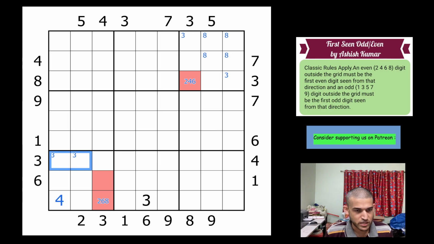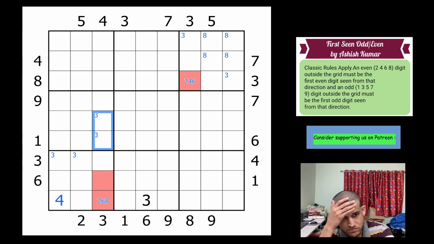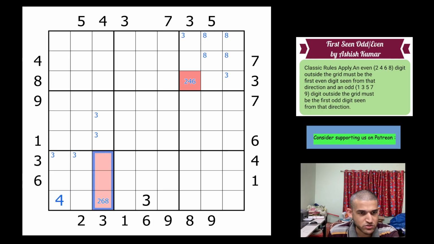And now for this clue, I mean the clue below that blue box, 3 has to be in one of these cells, right? Because 3 has to be the first seen odd digit, and you can't have 3 anywhere here. You will need to have at least 4 more digits in front of 3, or ahead of 3, whichever way you're looking at. So 3 has to be in one of these 2 cells. So this is also forced as even now. And now I have 4 evens in this box, so all these are odds.